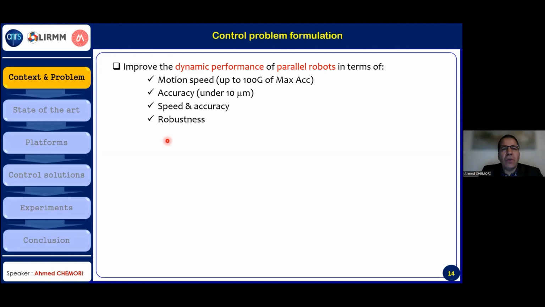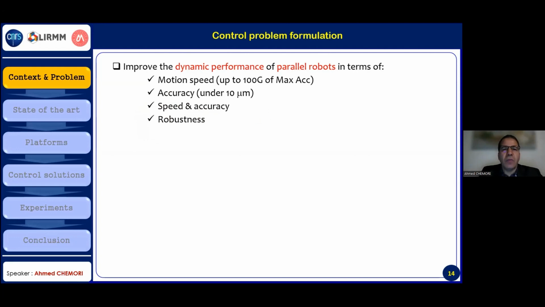And also we want to enhance the robustness of the control of those robots. It means that if we change one of the conditions of the operational space, for instance, we change the payload of the robot and so on, we want our developed controller to keep the same performance despite this modification, or uncertainties, or external disturbances coming from the environment.